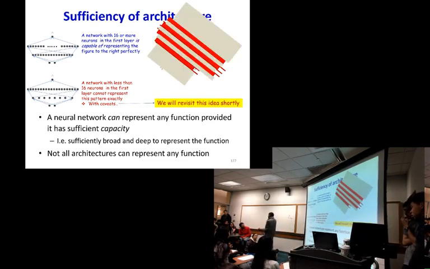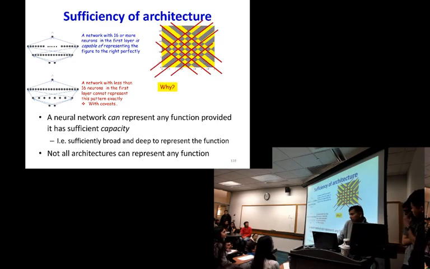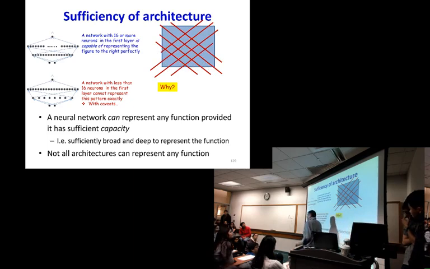So not only is it necessary to have the right width, if you have less than the optimal width at any layer, it doesn't matter what you do thereafter, you're screwed. Right? Now, same thing here. Suppose those 8 neurons in the first layer capture these lines. This is the best they can do. You're not going to be able to add it. You can color these boxes, you can't add new boxes. So, you need to have the optimal number of neurons in every layer.